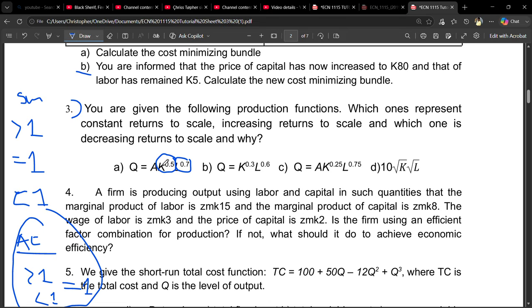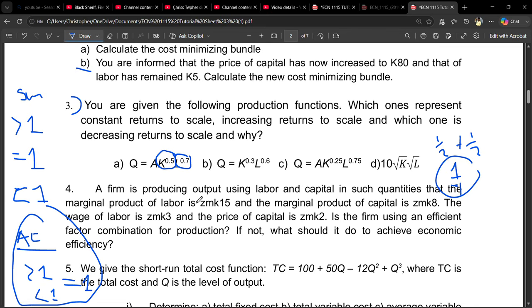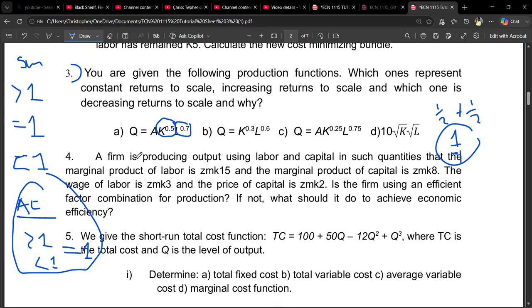So here we're just going to be adding 0.5 plus 0.5. You add the two. If they give you 1, then it is what you've said. You state them according to what I've just said there. By the way, some of you would ask what this is. This is simply 1 over 2. So 1 over 2 plus 1 over 2, it is what? It is 1. Okay, so this is constant returns to scale. Let us move on.